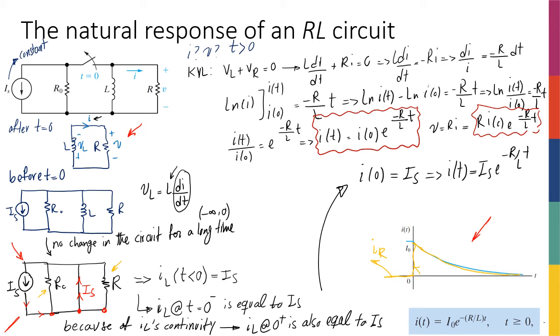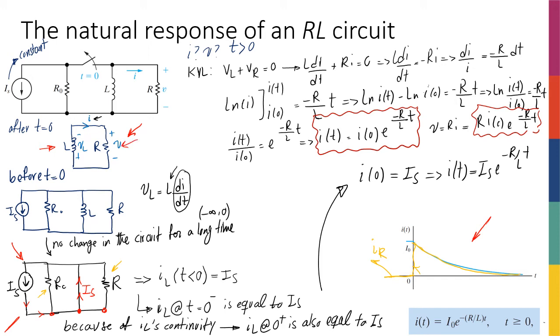You might say, well, basically we don't have any change in this, so why didn't you say the same thing about this circuit and the inductor here? If you think about it, we did have a change recently. We did have a change at t equal to 0, and that's why the inductor has a voltage across it, right? But if you think about it, you can see that the voltage across the inductor is equal to the negative of the voltage across the resistor, right?